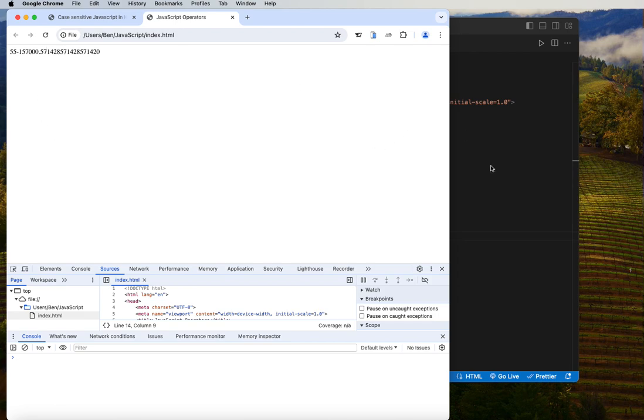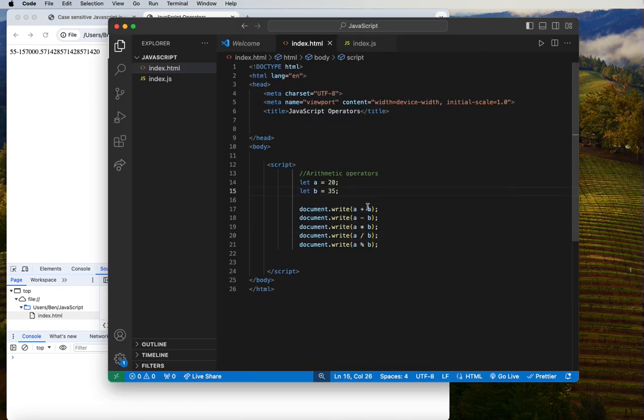So I need to have some breaks in there so that everything is displaying at once. So let me have, instead of a concatenation, because this already has a plus in there, another document.write, and then I'll have the break right beneath it.